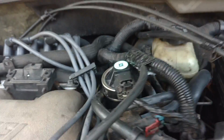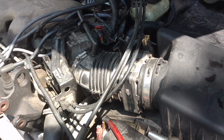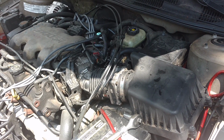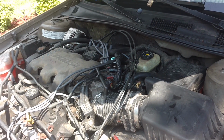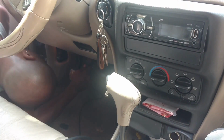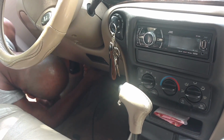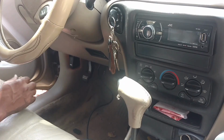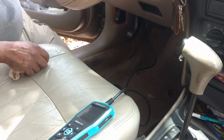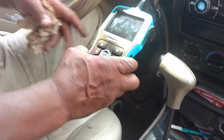And everything's back together. Plugs are in, everything's cleaned up. We're going to clear the code, fire it up, take it for a ride, and we should no longer have a 401. We got an error code P0401. This Chevrolet Malibu, probably the same for Impalas with the 6-cylinder engine.